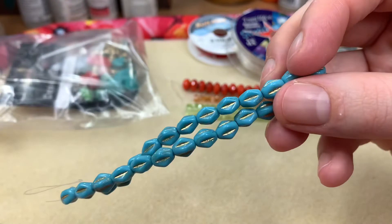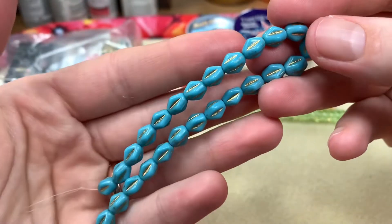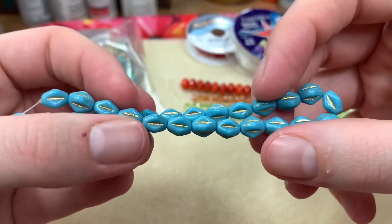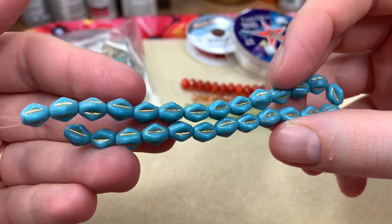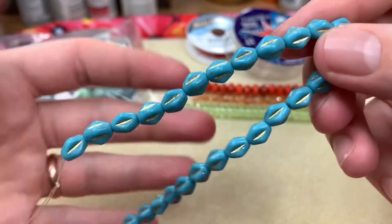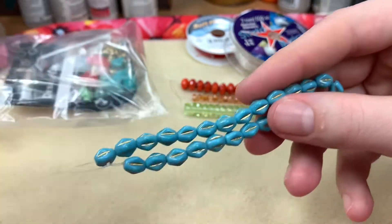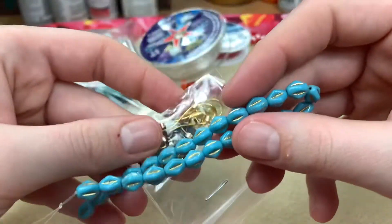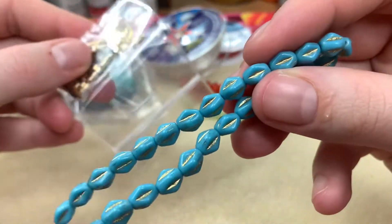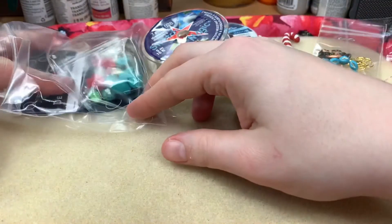These are turquoise with gold diamond turbans — I don't think I've seen this shape before, but I'm loving it. I really like the little pop of gold because during the holiday season it's all about the gold, but it's not too much. A little pop of gold in the findings, a little on the bead finish — I'm feeling it.